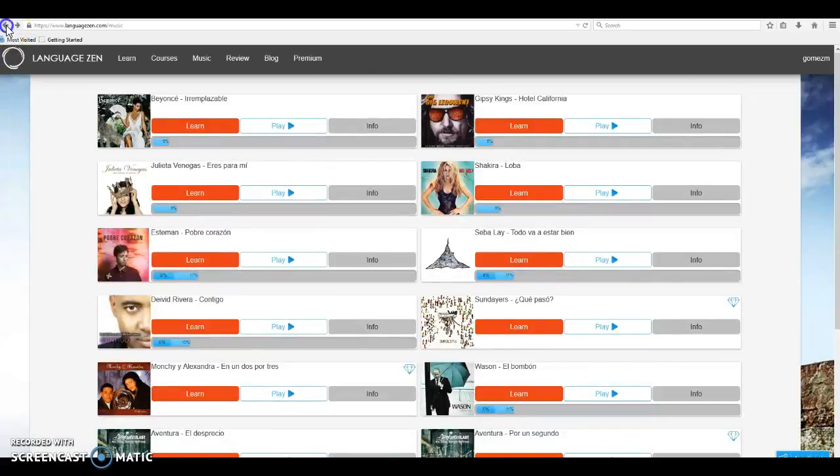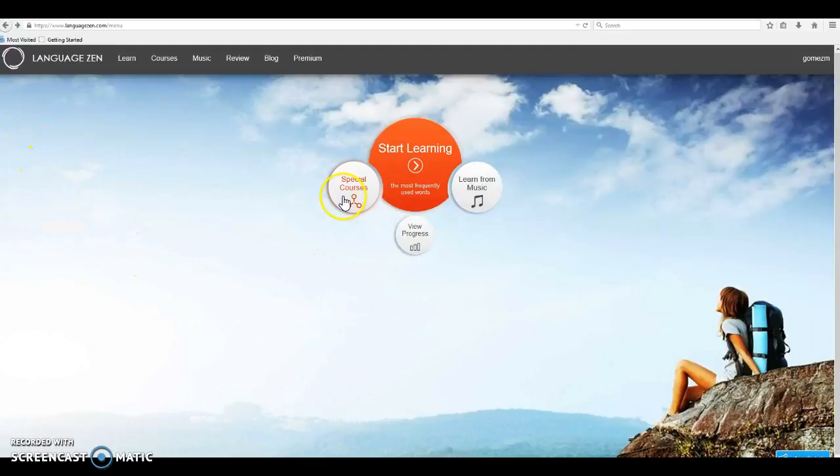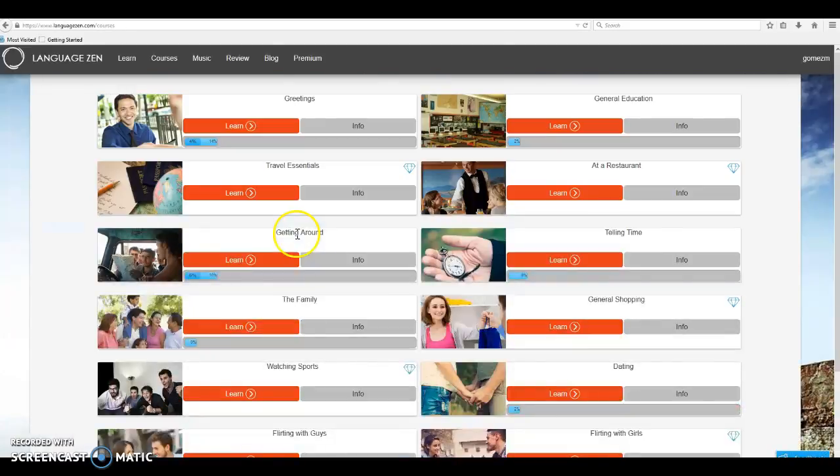So with this tool, you've got special courses that you can learn from music. One thing with the special courses, let's say you're traveling to Mexico or Argentina or Spain, and you don't want to take that assessment. You're not wanting to look at this long term and learn. So when you come into these special courses, like greetings, travel essentials, getting around, these will help the traveler who needs to learn some Spanish quickly when you're on the go. And then you don't take the assessment, and you don't have to go through all of that.